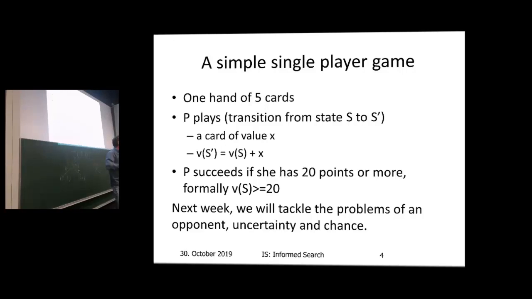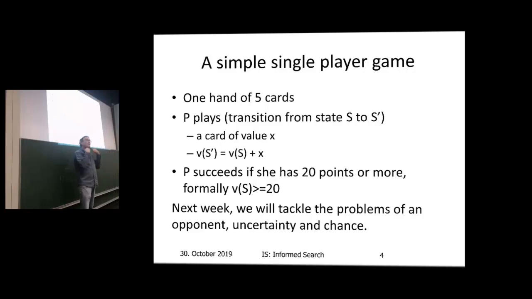So here is a mathematical representation of the problem. You have 1 hand of 5 cards. You have a player P, and it has a representation of the cards. This would probably be a vector, an array of 5 values, and each of the values could be one of the 20 cards that you have in the game. And you start out with a random distribution, so your start point, the root of your search, is a random card game.